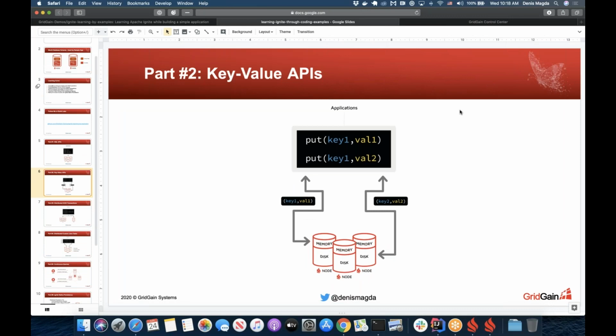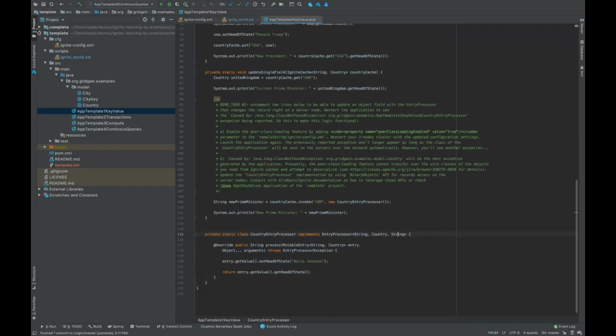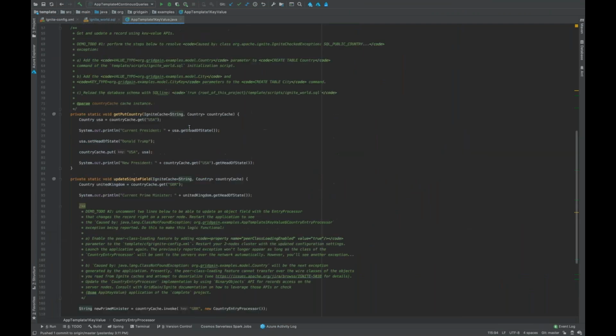key value APIs. With key value APIs, you have an opportunity to request or update individual or several records if you know the primary keys for your data. Like in here, your application might know the value of key 1, key 2, and then you can get those records from your cluster. And Ignite can easily take and map a particular primary key to your specific cluster node. So what we are going to use next, we have this application template available in this project.